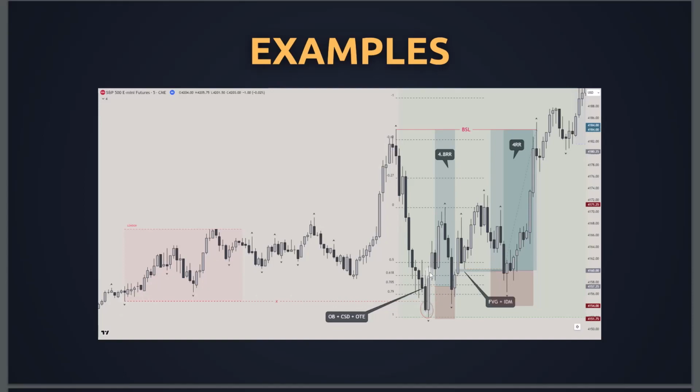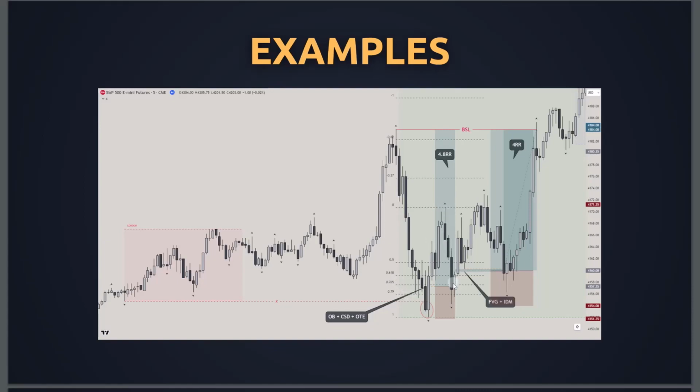We can see an aggressive move to the upside. Price is creating an order block. This is a change in the state of delivery. And we can see a big displacement that happened after. If we take the Fibonacci from the low to the high using OTE, we can see that the order block is at the 62 and the 79, which is the OTE zone.